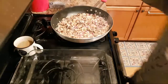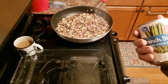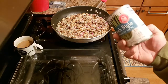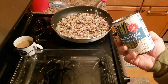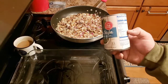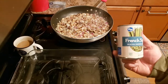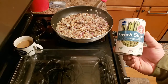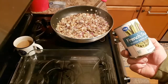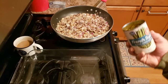Some people say the green beans really are not keto because it's part of the legume family and it does have some carb count to it, but you're talking about like one entire can has like 8 grams of carbs to it. And there's some fiber to it. Nobody really knows if it's 100% true whether or not you can subtract the fiber from the carbs because just like Dr. Eric Westman says, depending on your metabolic syndrome or how damaged your gut is, some fiber is actually going to affect people. So subtracting fiber from the carb count on every product is not necessarily what people should be doing. They should actually be counting it because you don't know how damaged you are.